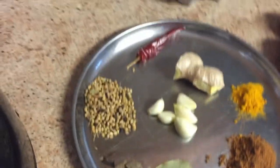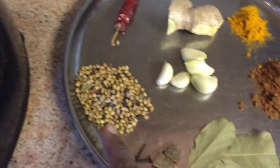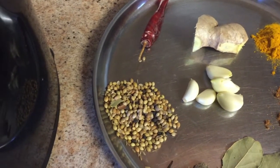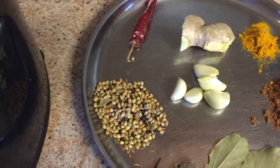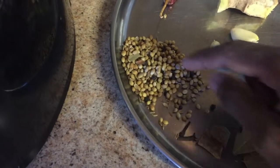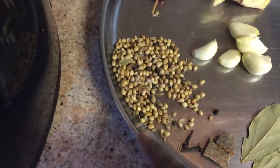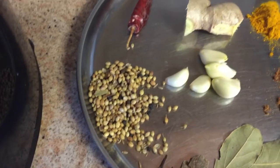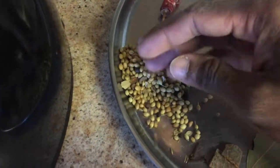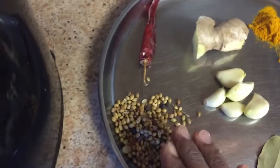cinnamon I'm using. And if you see here, I have some whole spices. So see some black pepper, like 10 pieces of black pepper, and 1 teaspoon of cumin seed here, and here's some coriander. This is 1 tablespoon of coriander. Sometimes you get these mixed spices from an Indian store. If you get that, it gives very good flavor. But if you don't have it, don't worry about it.